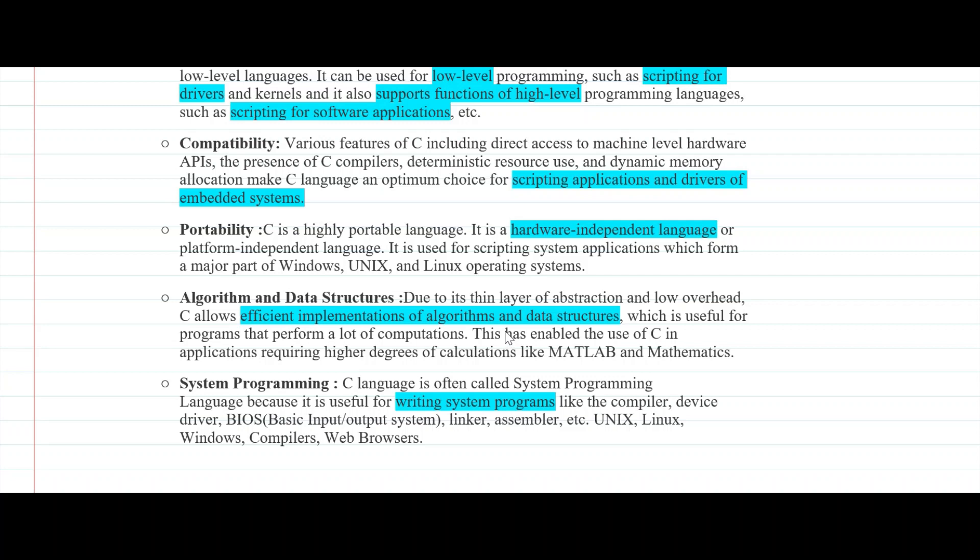The most important aspect of these features is whenever you want to translate any algorithms or data structures, it's very natural to translate it into a programming language if you are using C. Because C allows efficient implementation of these algorithms as well as data structures, and a lot of computations can be easily done if you choose the right data structures along with efficient algorithms in C.